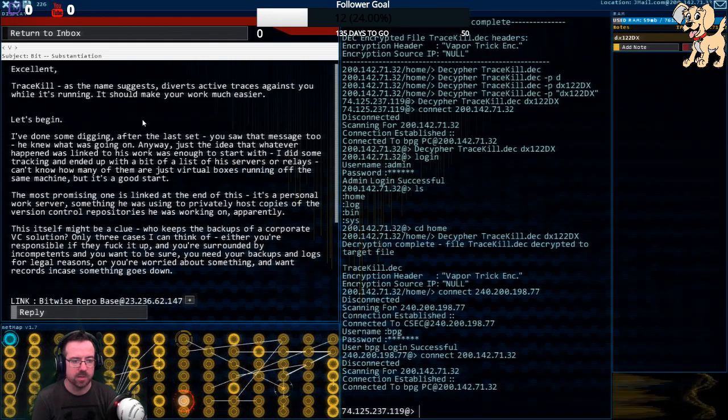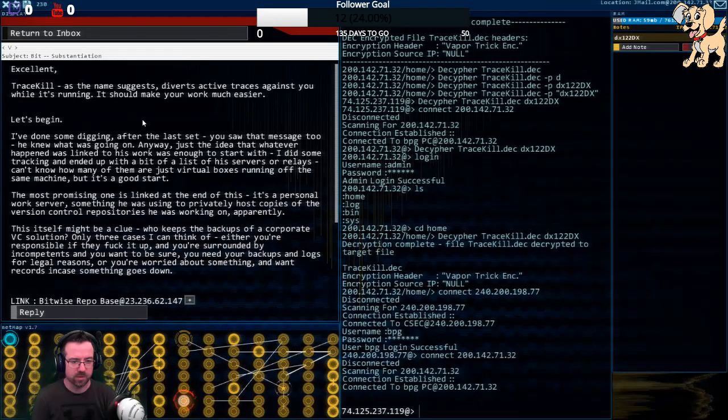Can't know how many of them are just virtual boxes running off the same machine, but it's a good start. The most promising one is linked at the end of this. It's a personal work server, something he was using to privately host copies of the version control repositories he was working on apparently. This itself might not be a clue.